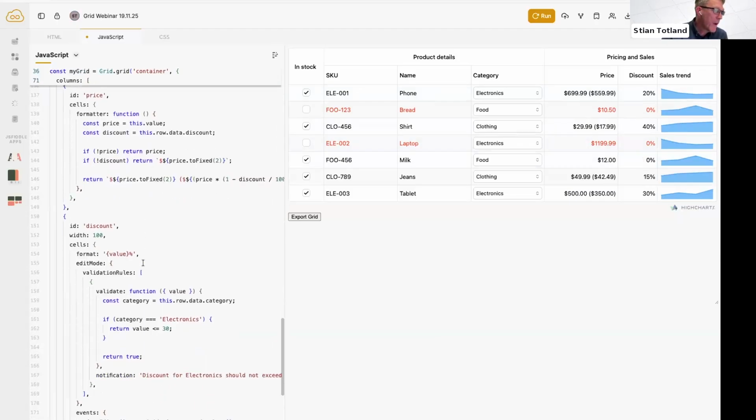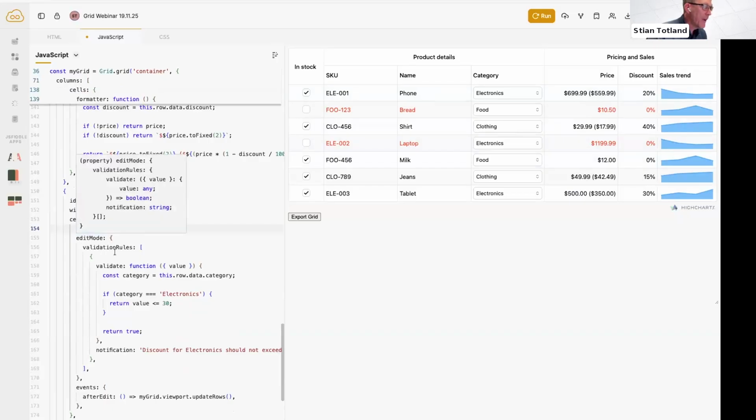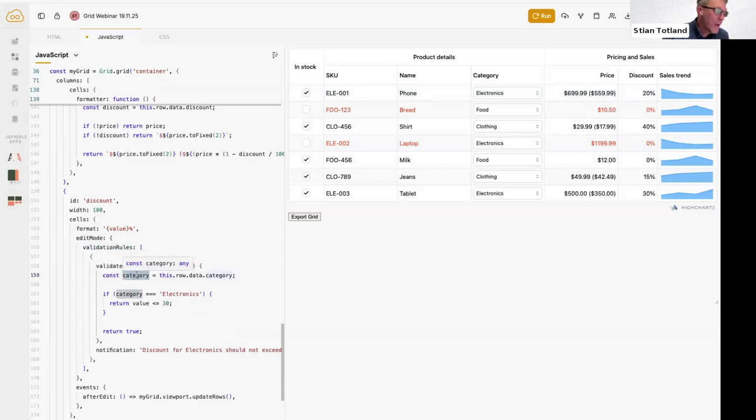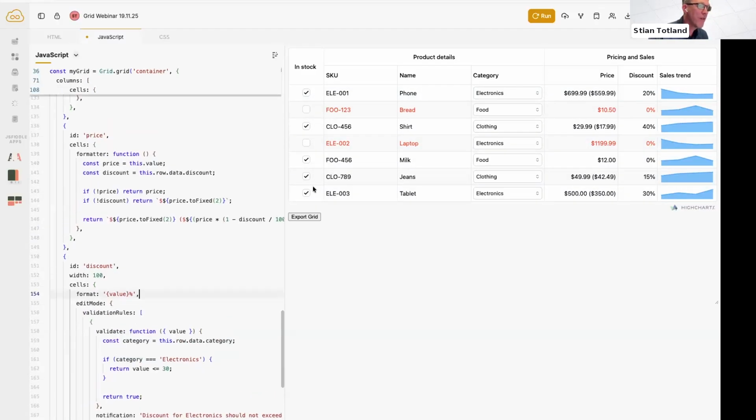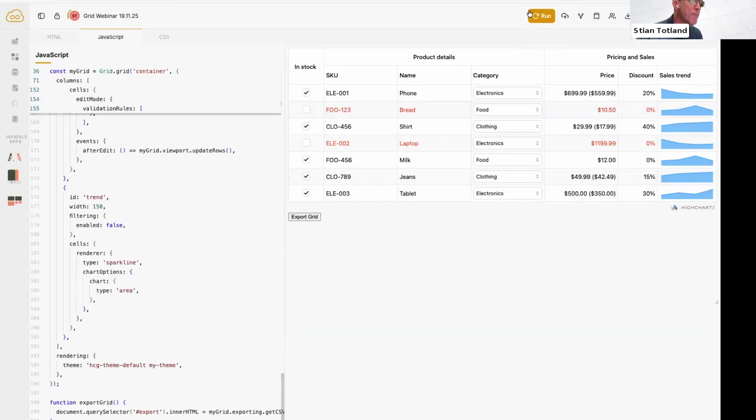So if you move along to discount, I have another validation rule, and this one says that if I get the category, so I get the name of the category from this column. Let me just update this so it gets back to, sorry, I will do this again, just to get back to where we were.